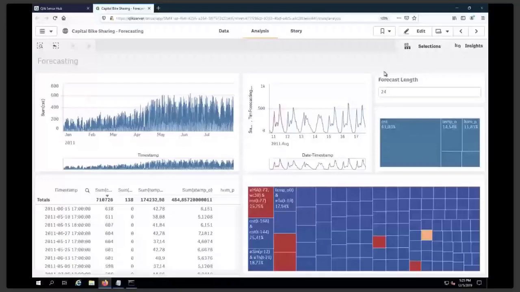If we were using AutoML for this, we'd literally have to wait half an hour, an hour, or even longer to get results back. So it's not really going to be useful for an interactive BI application in that sense. One great use case for such fast automated forecasting is these interactive apps that you can build in Qlik or other BI tools.